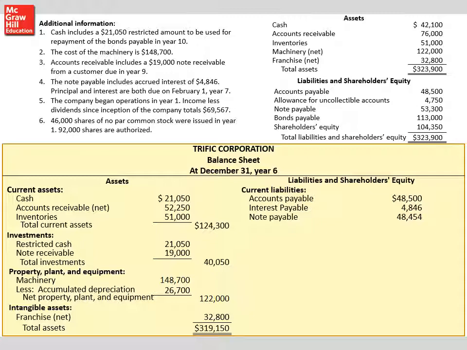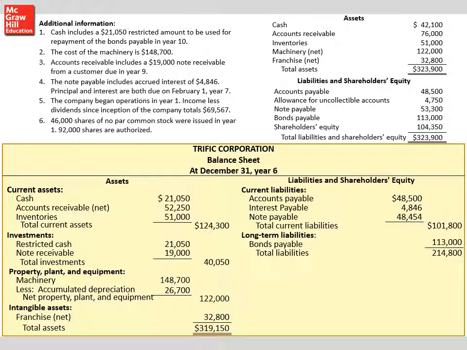So that notes payable balance included both. We don't report both together on a balance sheet. I think that's all of our current liabilities, unless I'm missing something over there. Nope, that's it. So total current liabilities are $101,800. We then show our bonds payable in the long-term category because they're not due until year 10. They tell us that in part 1. Their balance is $113,000. There's no errors there. Add those two together. Total liabilities are $214,800.